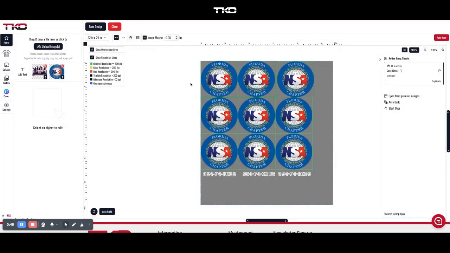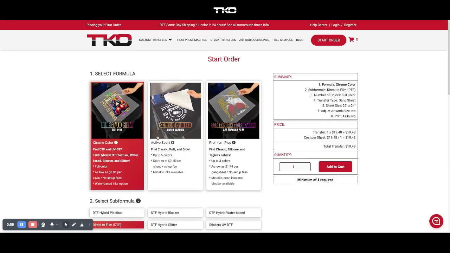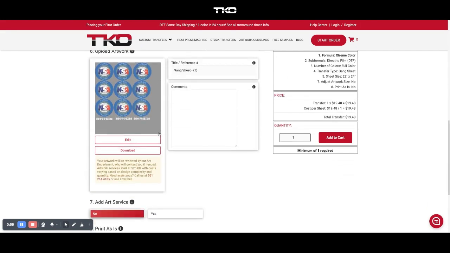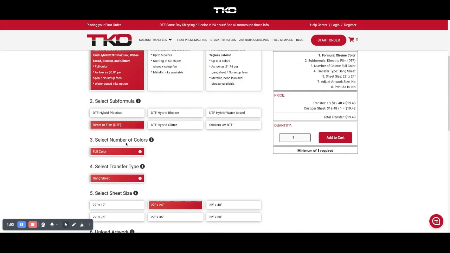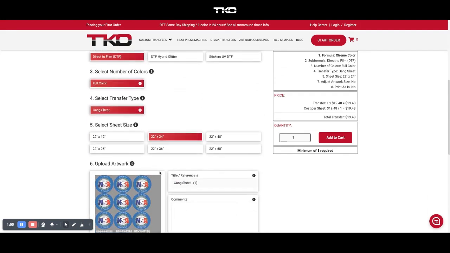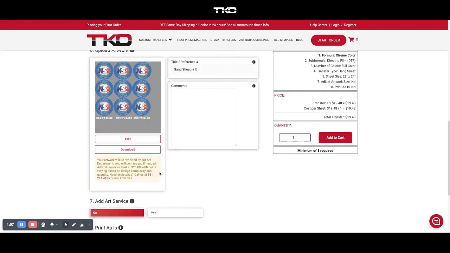Next step. What's going to happen here is it's going to now upload the file to the start order page. All right. Direct to film, 22 by 24. And all there's left to do is reference a title for it if you want to do like a reorder.